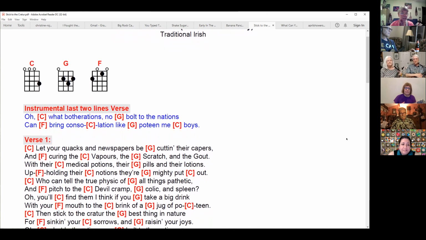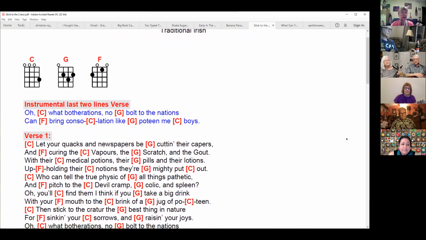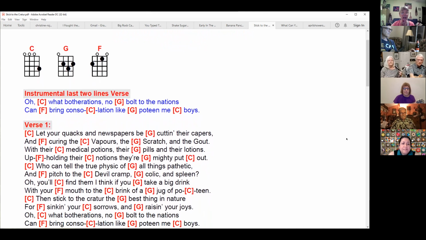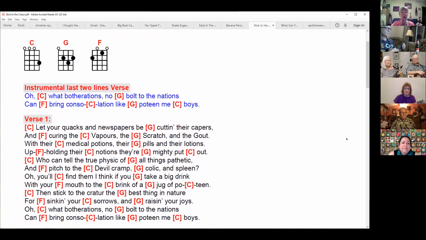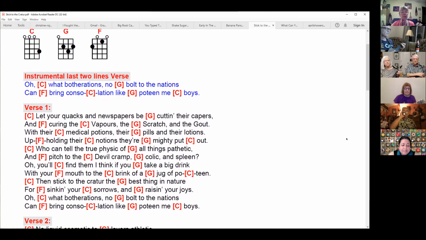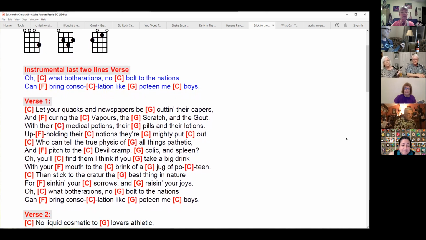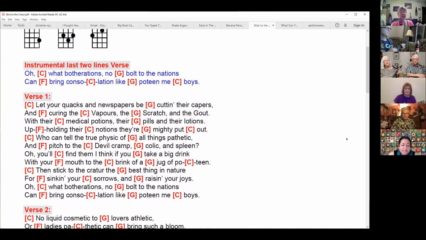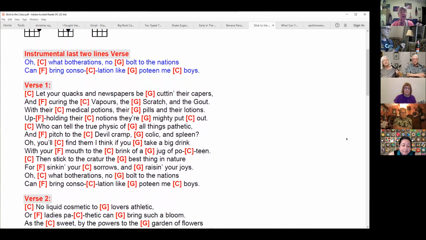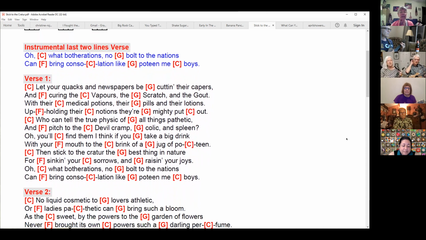Let your quacks and newspapers be cutting their capers and curing the vapors and scratching the gout with their medical potions, their pills and their lotions, upholding their notions they're mighty put out. Who can tell the true physics of all things pathetic and pitch to the devil's cramp garlic and spring?